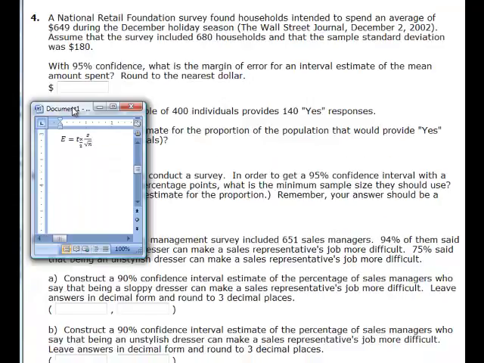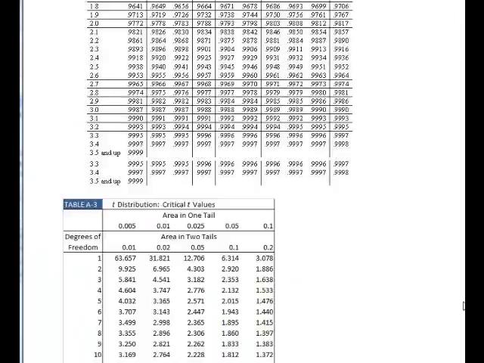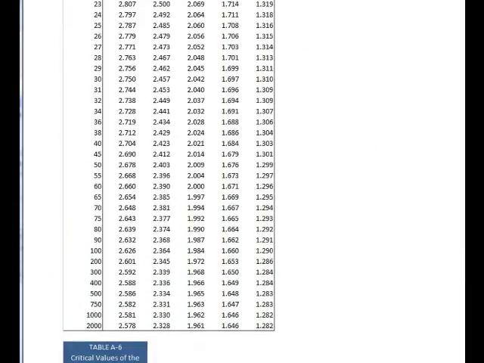Since we're dealing with a confidence interval that has to do with a mean, that means that the formula we want to use for the margin of error is t of alpha over 2 times s over the square root of n. For the critical value t of alpha over 2, we have to use the t distribution. The s will be our sample standard deviation of $180, and the n is the 680, the sample size. For our critical value, since we're looking at 95% confidence, our alpha is going to be 0.05. We want to look that up in our t table under the area in two tails, under the 0.05.